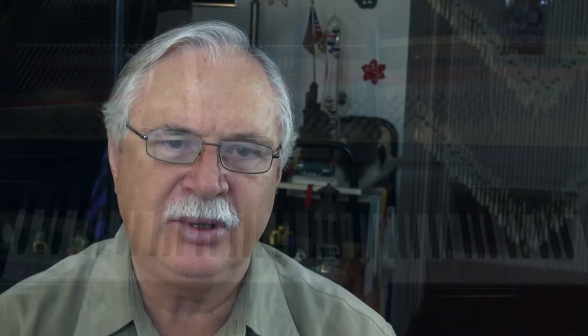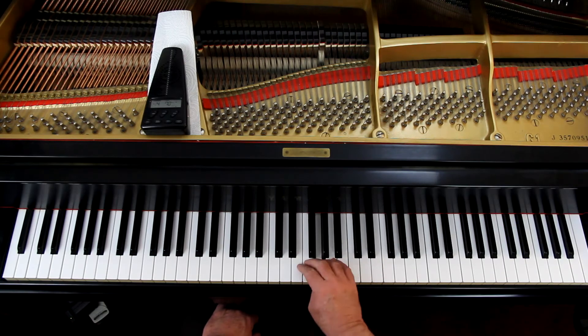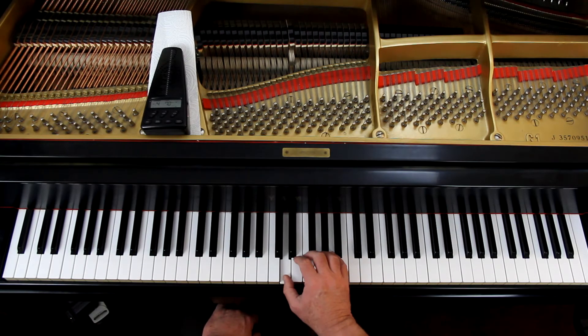Let's talk about the right hand first. Not a lot going on. You're starting out with the fourth finger on C. This isn't C major, by the way, but it has some accidentals in it. You're fine until you get to the last measure of the first line, because the note right in front of that was a thumb-played G. Now you cross over the thumb and put the third finger on the F. Not really a problem as long as you're aware of it, and they're circling the number to bring it to your attention that something's going on.